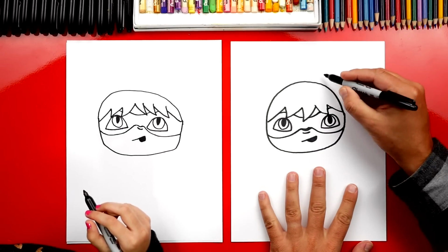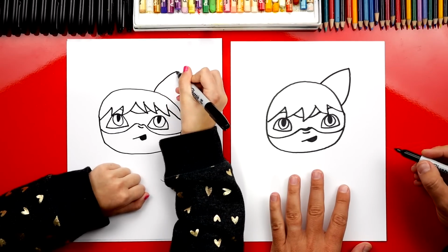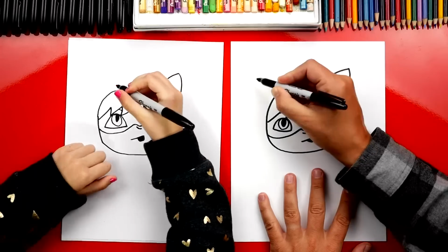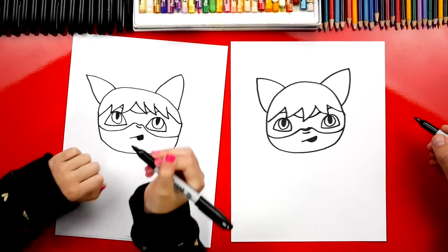We're going to draw a big A shape. We're going to start here, come out, and then back in. Yeah. And do the same thing on the other side. Out and back down. Out and there. There you go. You got it.